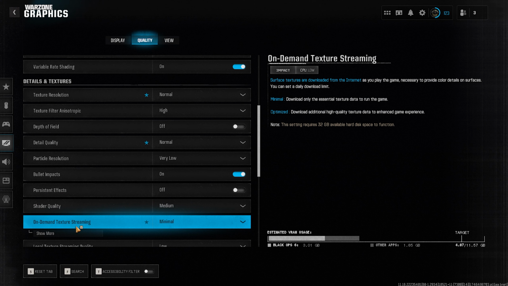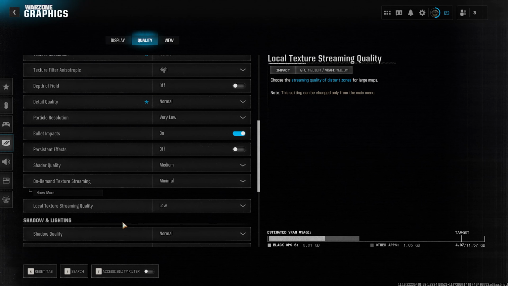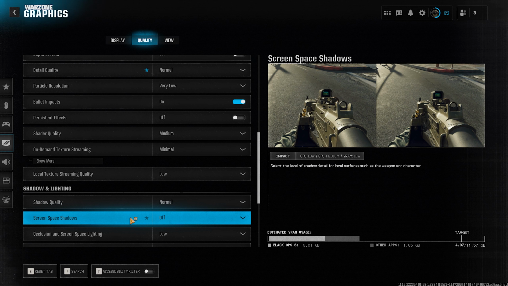Now, your on-demand texture streaming, you want that at least as possible. You just leave that at 32 because it won't do anything. Keep that on low. Your shadow and lighting. So your shadow quality, I kept this on normal just to give it a little more realism. But your screen space shadows, I got that turned off.